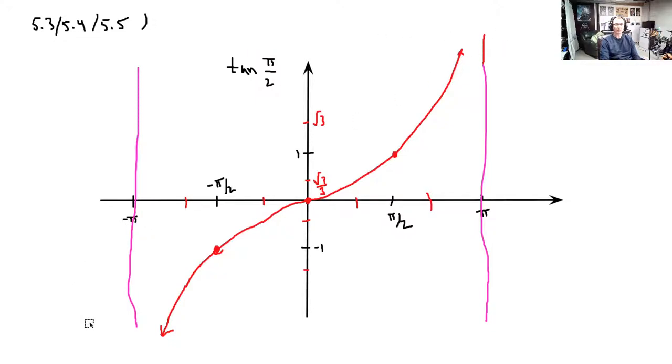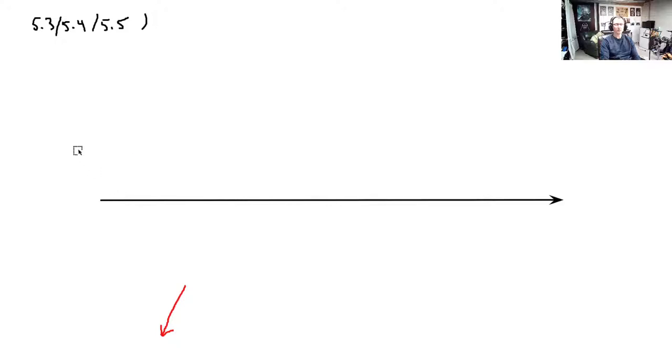So now on to section 5.5, the very last section that will be on this test. And this is, oh boy, this is just inverse trig functions. So we made that big video before, and we filled out that big table before for section 5.2. Now we're just asked these things.